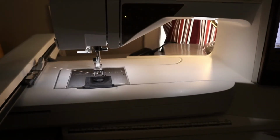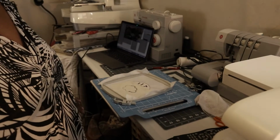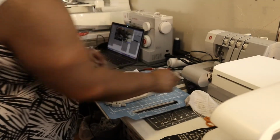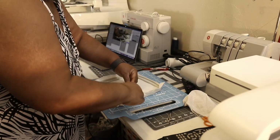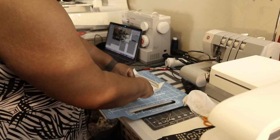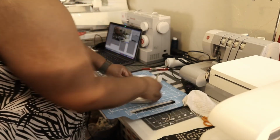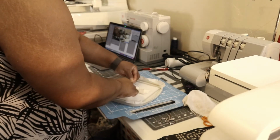Let's take this out. And let's move over here again, and use my duckbill scissors. And I'm going to get as closely as I can to that tack down stitch. As I can.